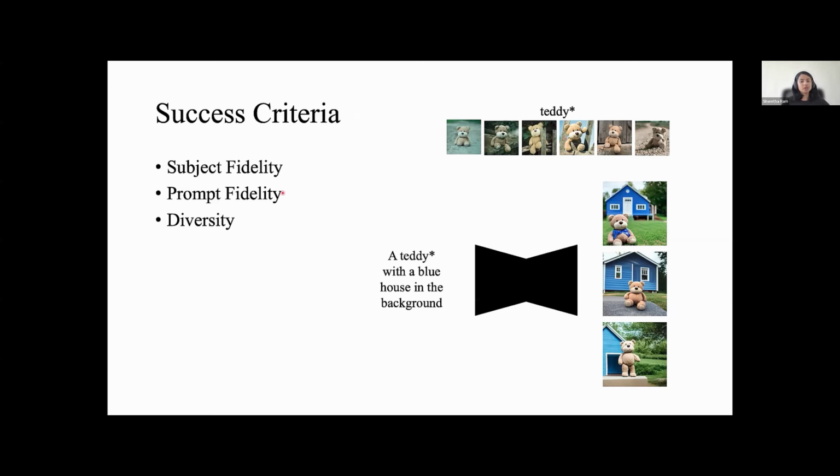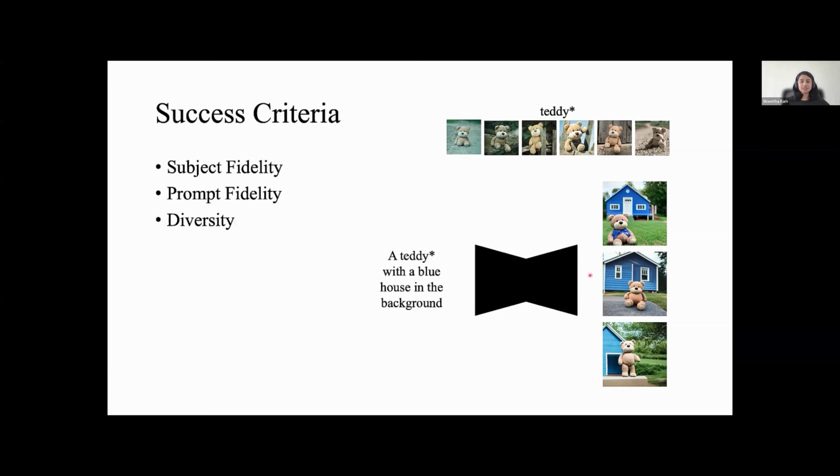Second, we have prompt fidelity. This is the prompt, Teddy with blue house in the background, and we would expect adherence to this prompt, which means we need a blue house in the background in this example. And finally, we would also like diversity. What we mean here is that the outputs should vary across poses and settings.